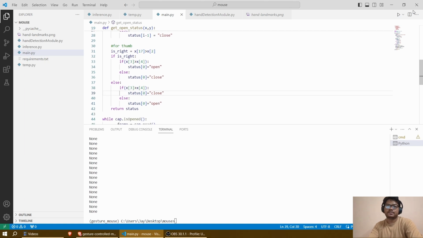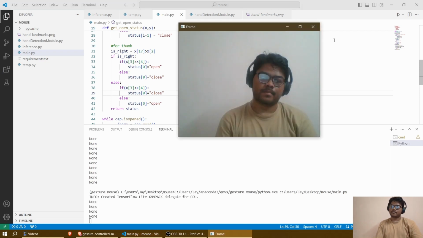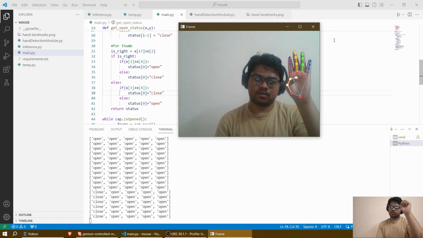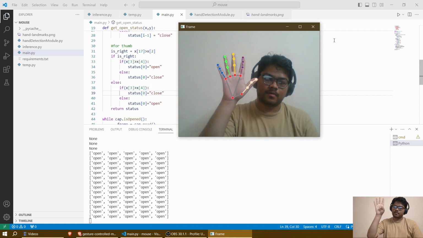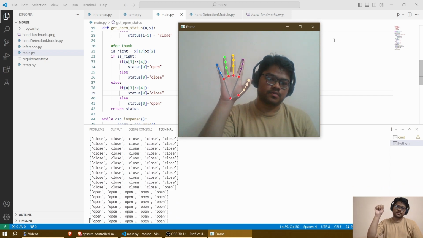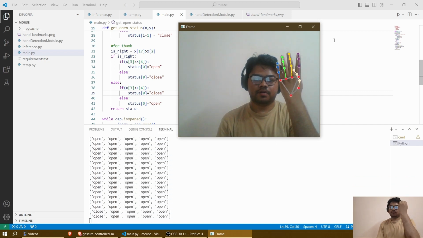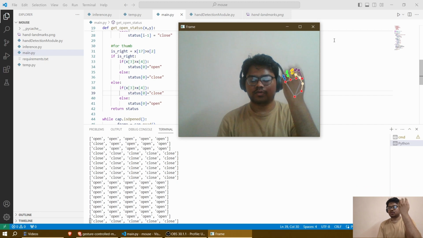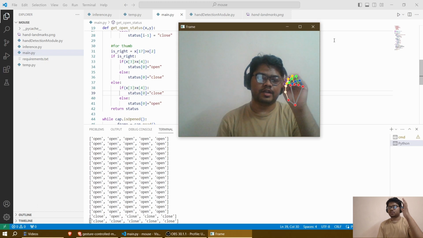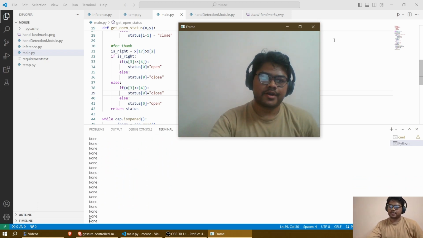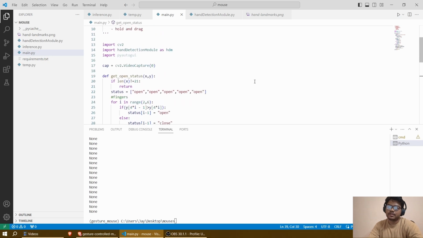And let's just see if it works. For my right hand, no change, it is working properly, and for my left hand, it is working properly. So yes, we have got that right. You want to take a look at this right hand. If I flip it, it would work properly. So there's no issue of getting a wrong status of open and close. So that is done, the open status is done. This is how you decide whether your fingers are open or closed.